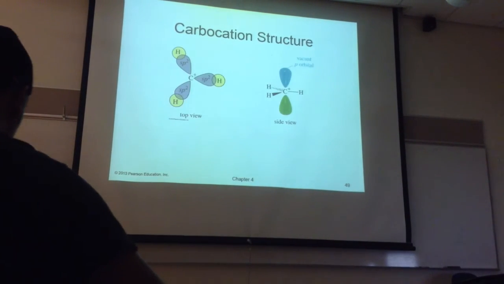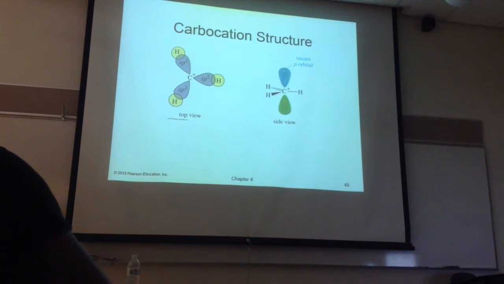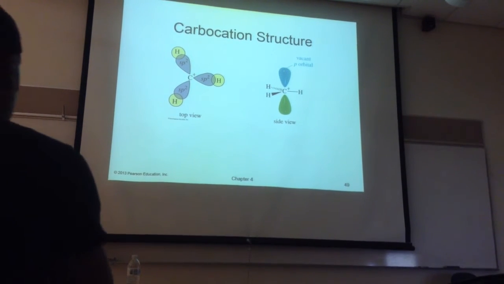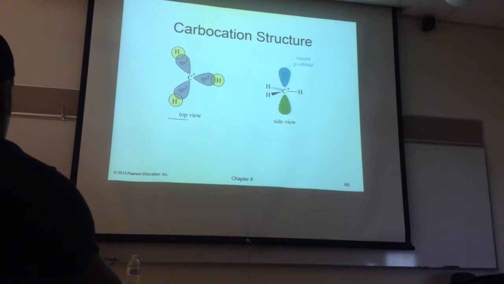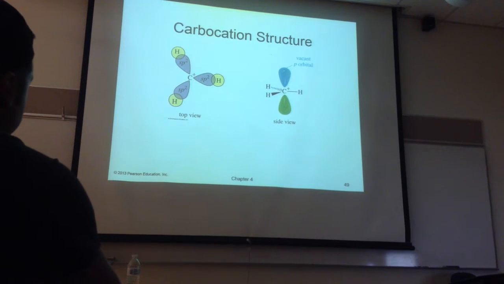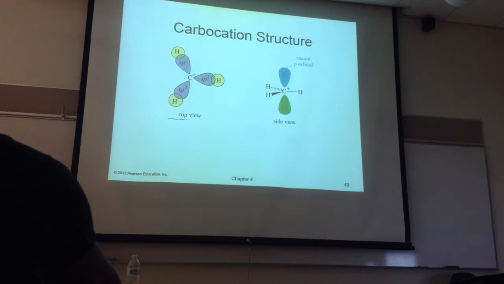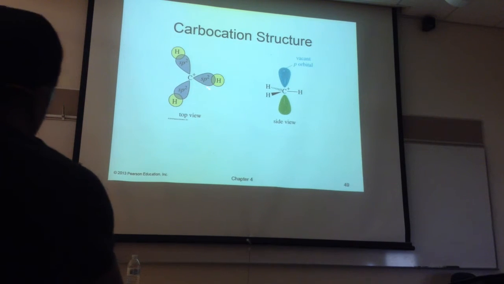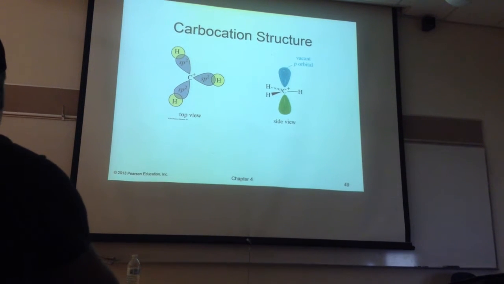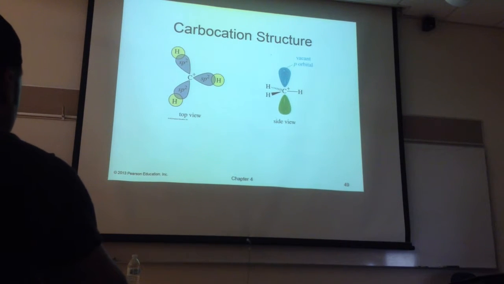We've already talked about a carbocation. Take a look at how a carbocation is. What does that mean? What is this telling you? The carbocation is then sp2 hybridized. Your carbocation is sp2 hybridized. The carbocation has an empty p orbital. So anybody that comes with a pair of electrons will go ahead and attach.